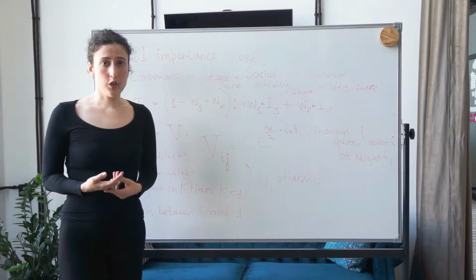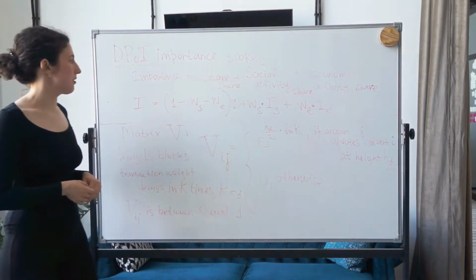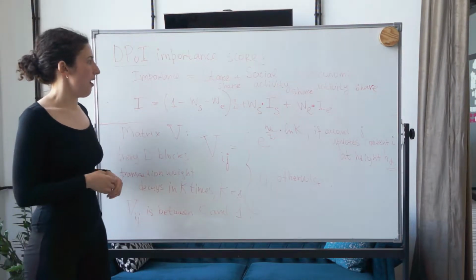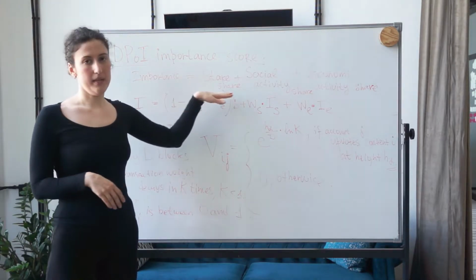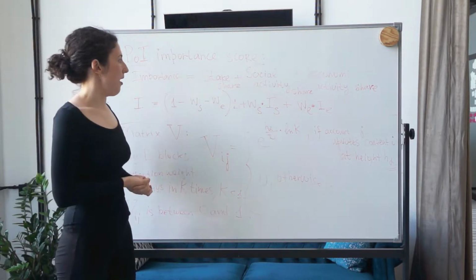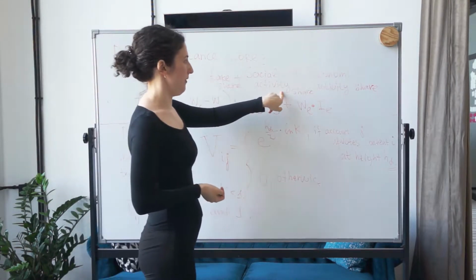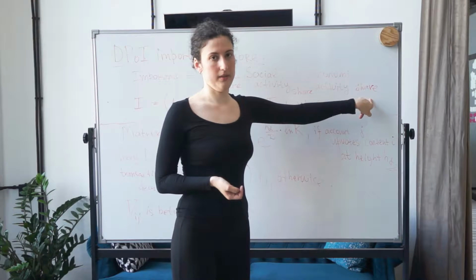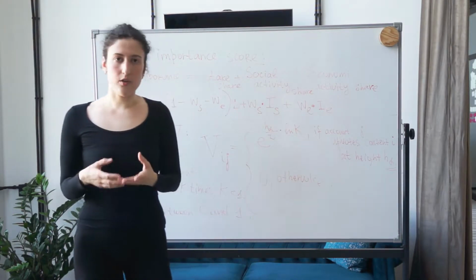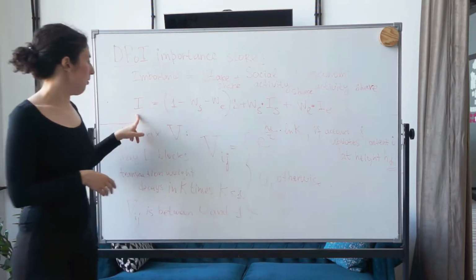As I already mentioned, your overall importance rate consists of the sum of three components: the value of stake, the share of your social activity, and the share of your economic activity. So let's look at the actual formula. This is your overall importance rate.